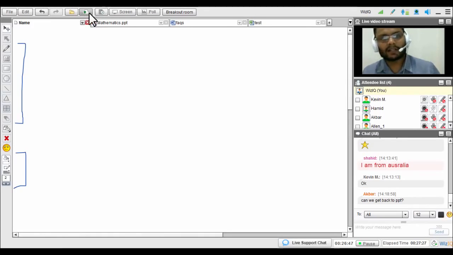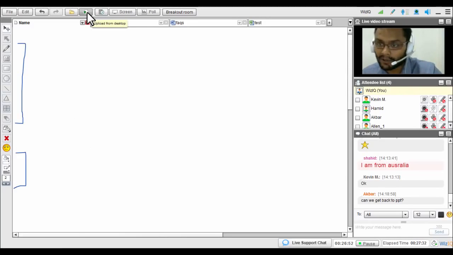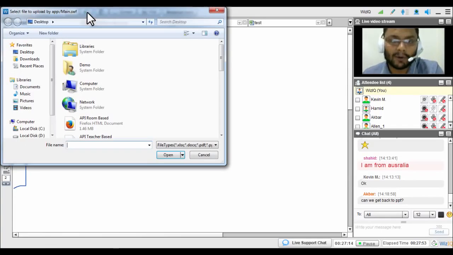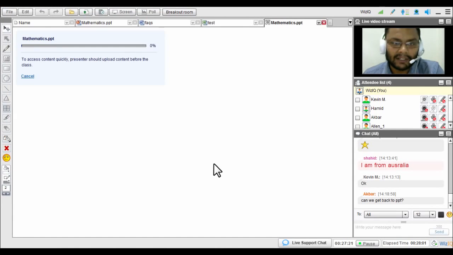Now there's another thing that you can also do, which is upload directly from desktop. In case you forgot to upload your document prior to the time, this feature we only recommend if you're not uploading heavier files. If it is small, short files that are in KBs, you should go for this. Otherwise, we always recommend you to go for the content library feature first. So clicking on the upload from desktop option will help you to browse through your hard drive, and you can select any particular file that you wish to upload and then simply click on the open button.